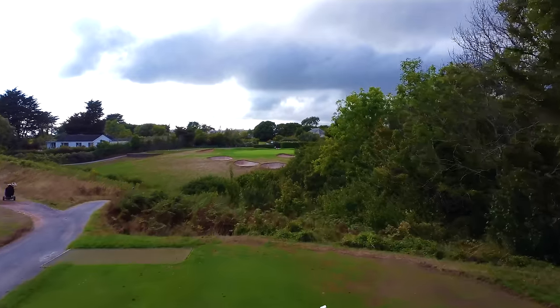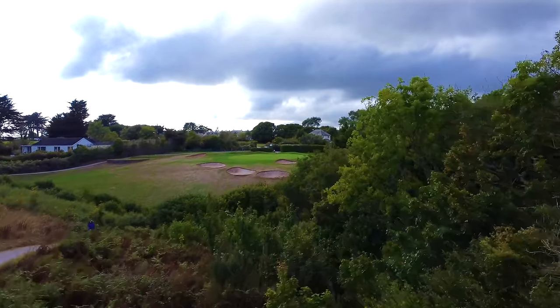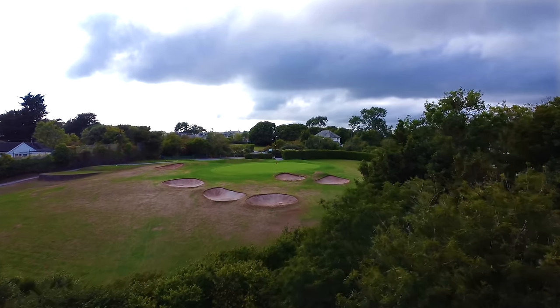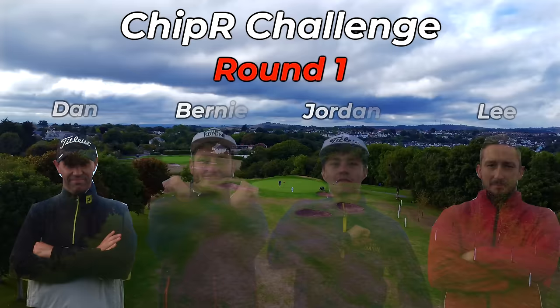Right, we're going to be playing a little shootout. We've got the 17th hole here at Churston. We're actually off the forward tee, about 135 yards. And we're going to have a playoff. We're going to see who can get it down the quickest, and we're going to see if we can make par. Let's go.